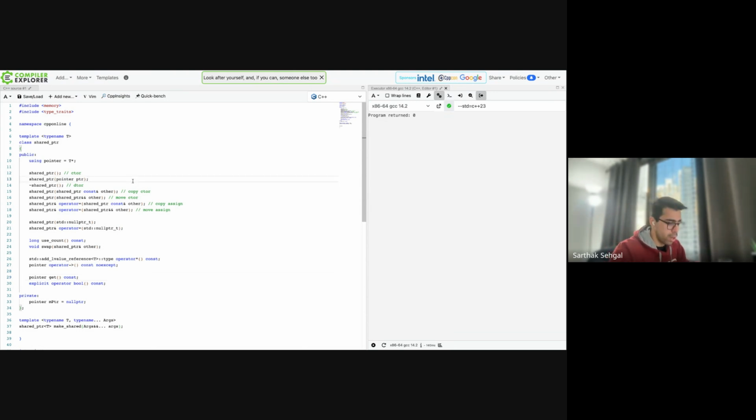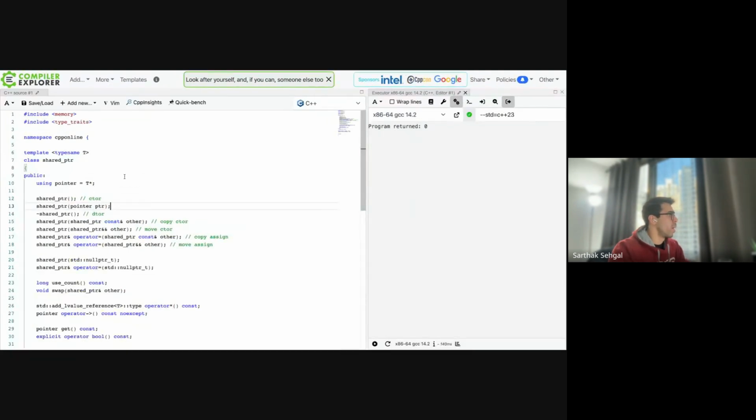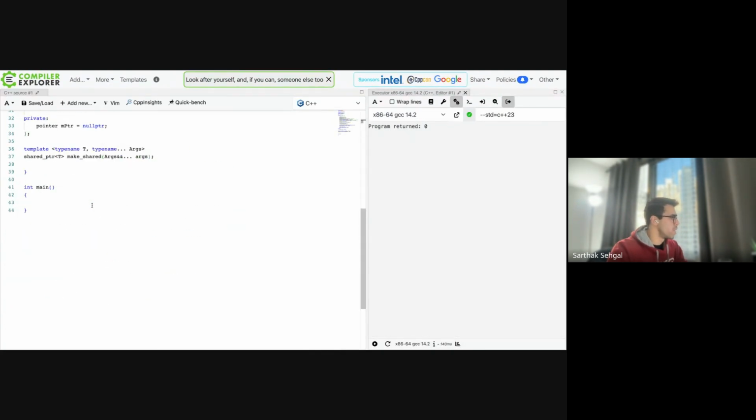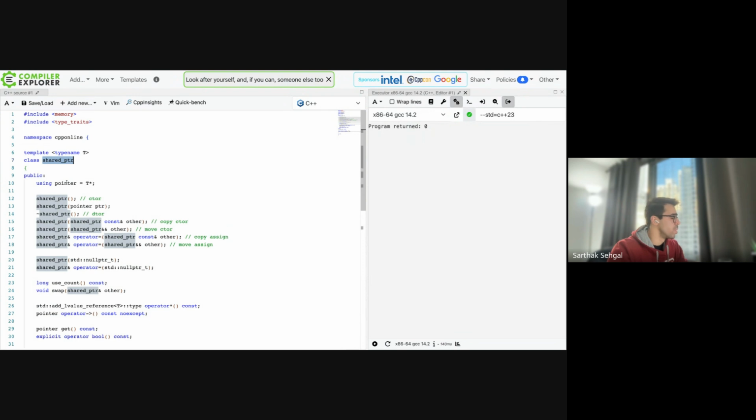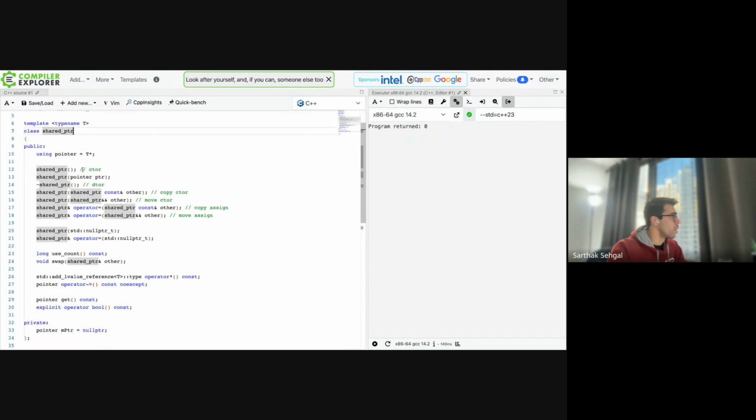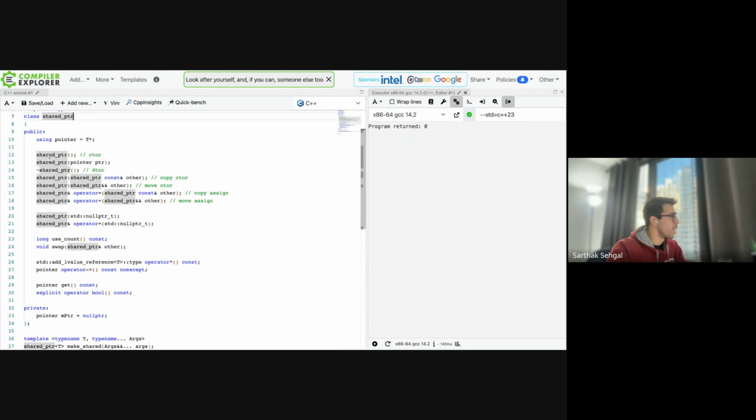All right, so here I have my own namespace, CPP Online, in which I've got a shared pointer. Since this is in my own namespace, this differs from the standard library shared pointer. I've got the skeleton here already. The constructor, then the destructor, copy constructor, move constructor, copy assign, move assign.